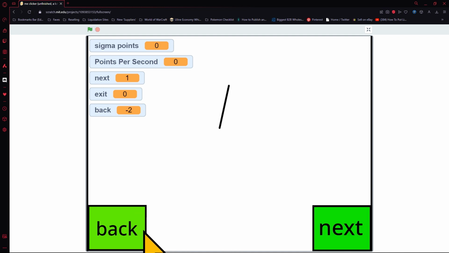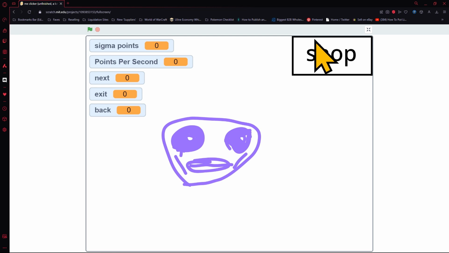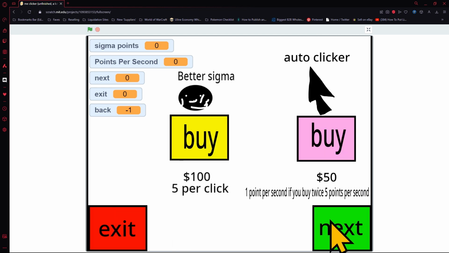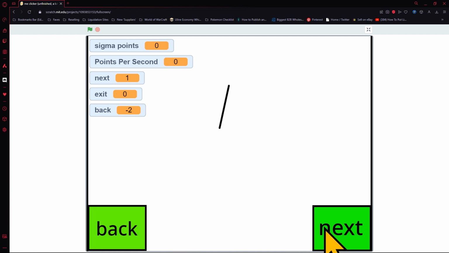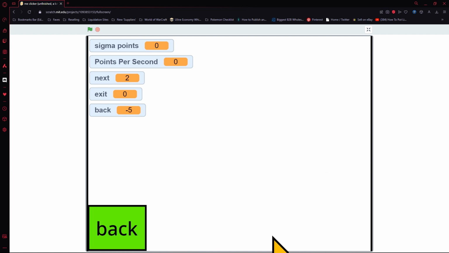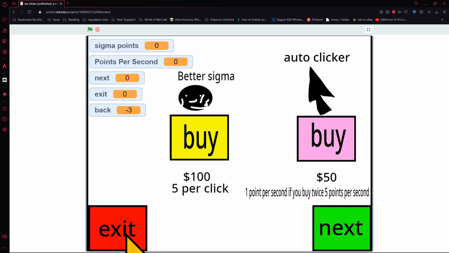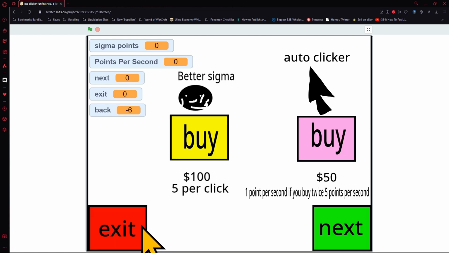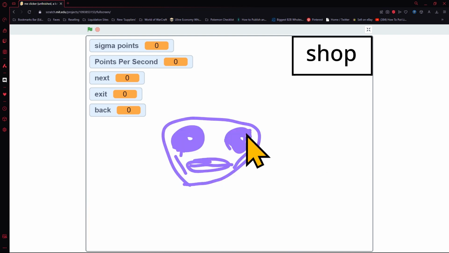But otherwise, it should look something like this, and you're able to go back and forth, as you can see. Do it as many times as you want. And yeah, that's how you make a shop clicker game.